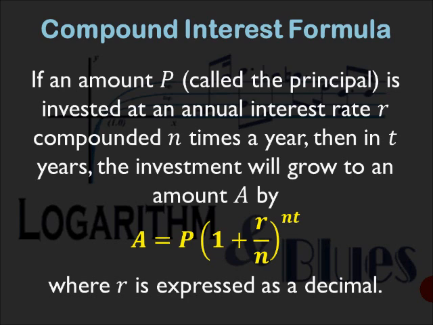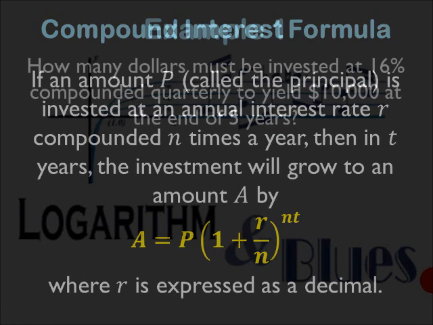So A represents the amount after however much time in T years. P is principal. Principal is another term for how much you started with in this case. R is the interest rate. You will often be given a percentage in a problem. You will have to convert that to a decimal. N represents the number of times it's compounded every year. So if it's quarterly, it's 4 times. If it's monthly, it's 12 times. N times T, T is going to be in the number of years. All right. So this formula looks like a mouthful, but it's really not that bad. And yes, you are going to have to memorize it.